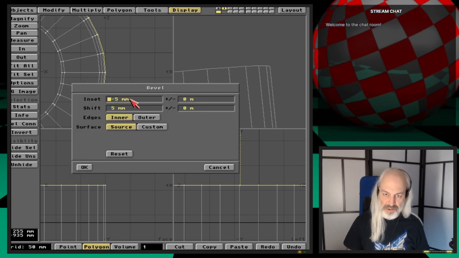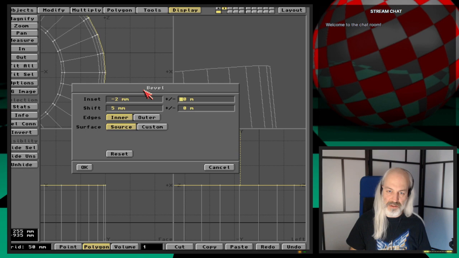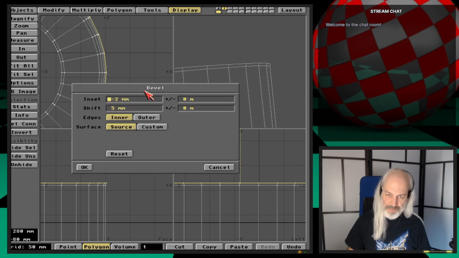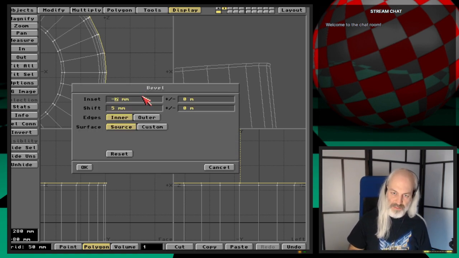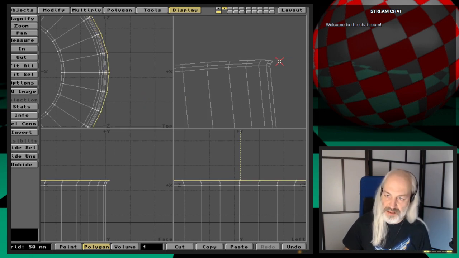Bevel. So I will be shifting that, but the inset is going to be, say, -2. There. Now I'm going to be shifting it one more. And my shift is going to be -5. There. And now I've achieved this smooth transition here.